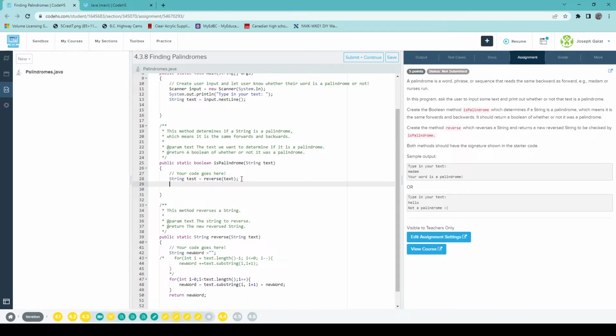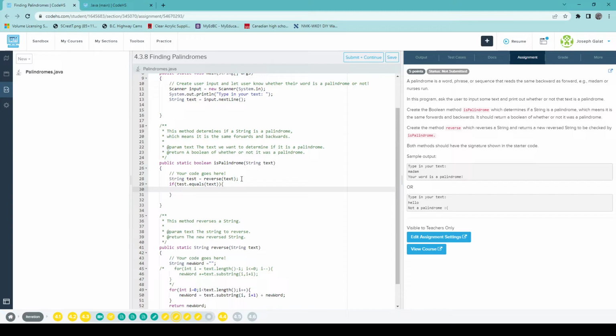Now we want to see if these two equal each other. So we say if test.equals(text). Does the reversed equal the original? And if it does, we would return true.